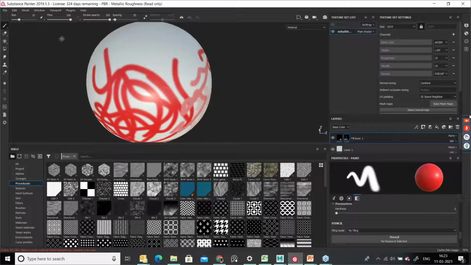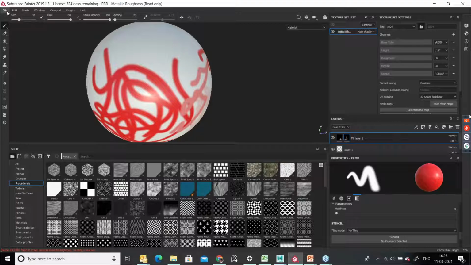Okay, now I'm going to import my 3D model. So how do you import a 3D model from Maya or 3ds Max? First of all, you should unwrap the geometry thoroughly. Then you should rename each geometry properly and group it properly. The grouping, renaming, and the placement of the geometry in the 3D space, everything should be proper. Then you can export the geometry as OBJ. OBJ format is the best.